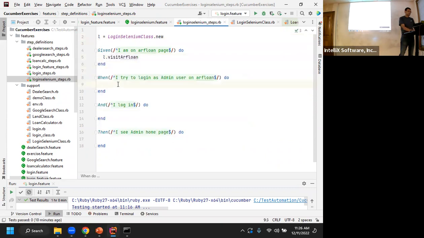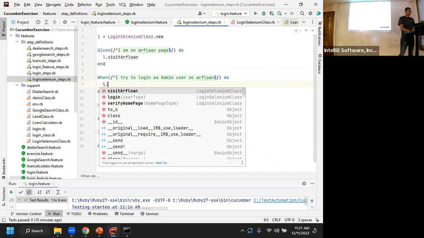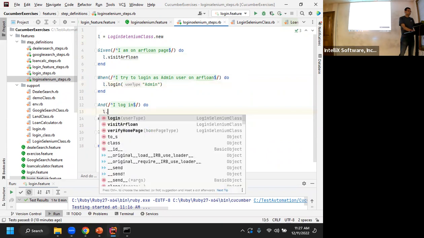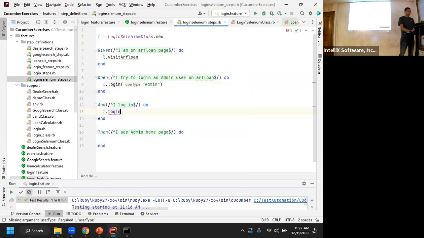What is the admin scenario? Login admin scenario, right? Our login is here.